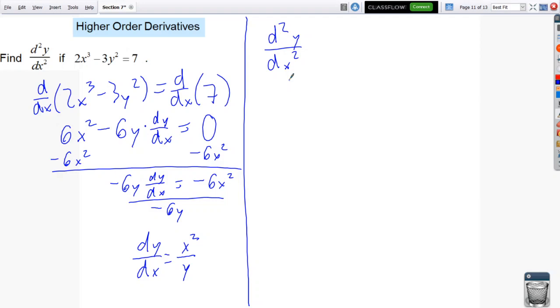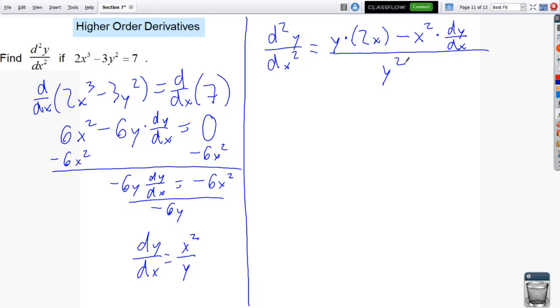To find this, we see that we've got a fraction here. Again, fractions, we need to use the quotient rule. If you're still not using the quotient rule on fractions, you are doing it wrong. So here, I've got low d high, high d low, over low low. So low y times the d high, the derivative of x squared, is 2x, minus high d low. High being x squared, d low being the derivative of y with respect to x. So just dy/dx. Of course, if this was y squared, we would have 2y dy/dx, but since it's just y, it's just dy/dx up there. All over low low, low squared.